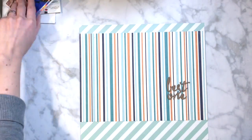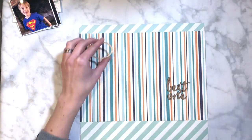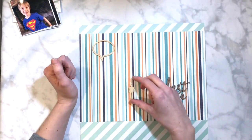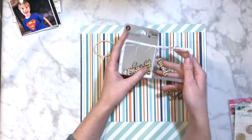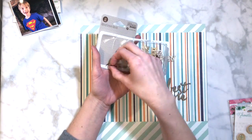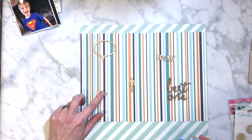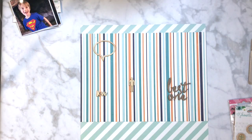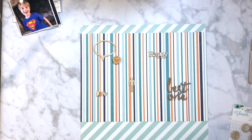So right now I have that cut file, and what I want is to use a whole bunch of embellishments to use up a lot of pieces. If you're like me, you have a ton of wood pieces and other stickers and enamel dots and all that kind of stuff. So I thought it would be kind of fun to use a lot of stuff that makes you think about emoji type stuff. I also have some stickers that have emoji symbols, so I'm going to be pulling some of those in too.